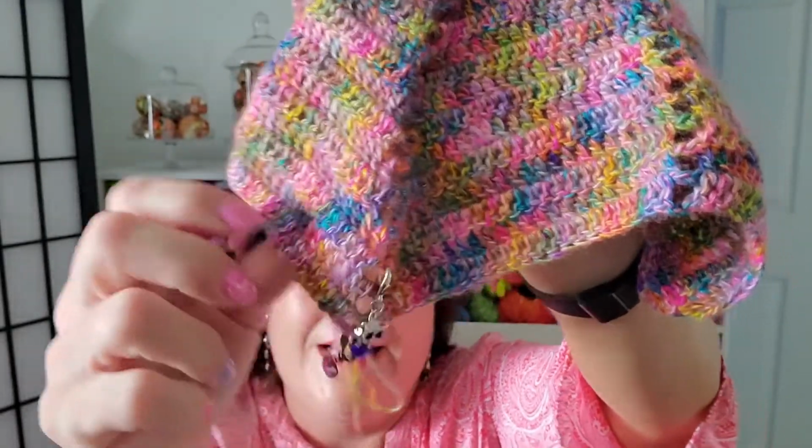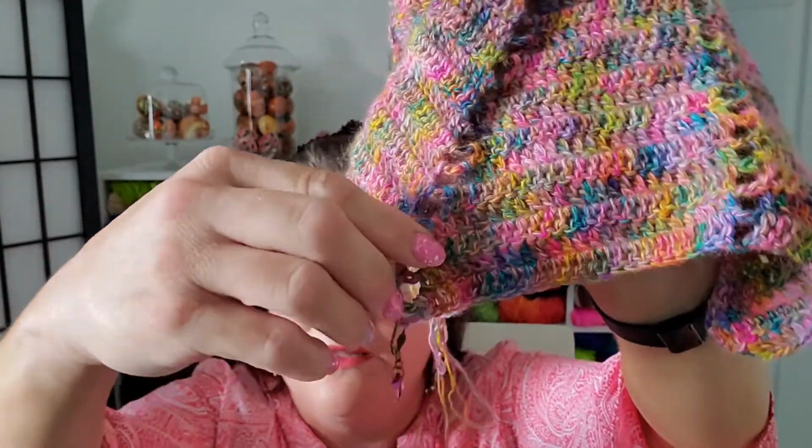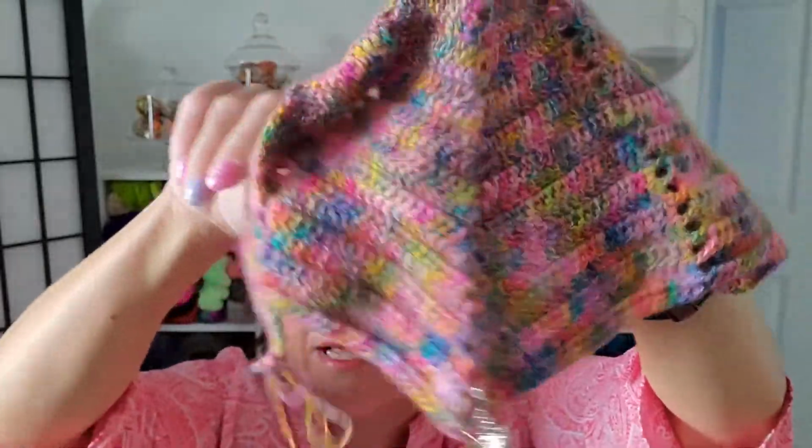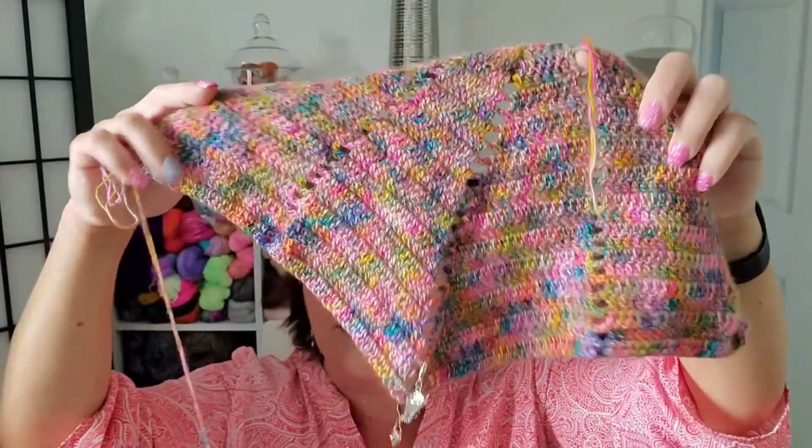But anyway, so I did add, I think it's 3 rows. So I did add some since last week, and I will go ahead and change the stitch marker. Actually, I'm going to wait to change the stitch marker because I need to keep the one that I use for the center of it. So once I actually get to that part again with the next row is when I'll go ahead and change and put the owl down there. But it is slowly but surely getting there. I mean, it's still got a way to go, but it's beautiful.